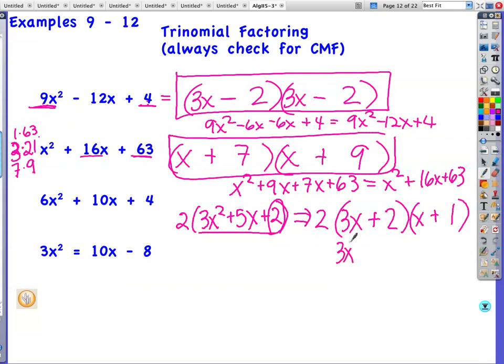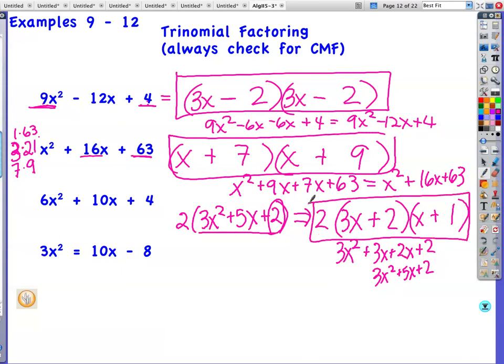So I have 3x squared plus 3x plus 2x plus 2. 3x squared plus 5x plus 2. Does that seem to work? That does. So with that said, this is the correct factoring. If you had gone the other way, 1 and 2, you would have ended up with a 6x and a 1x. It just wouldn't have worked out. And if that happens, if I meant to do it the wrong way first, then you will have to switch your values. Okay, let's go on to the next one here.